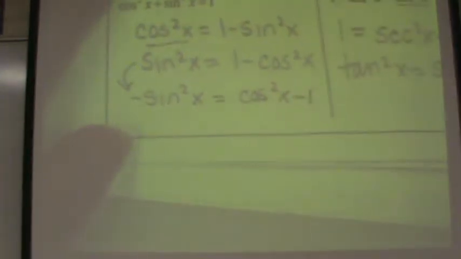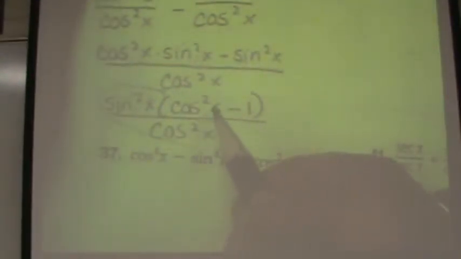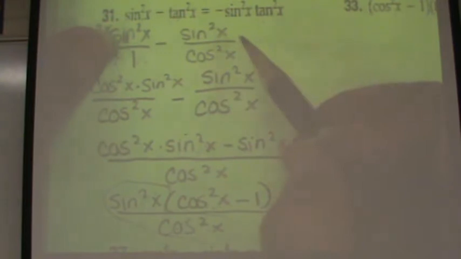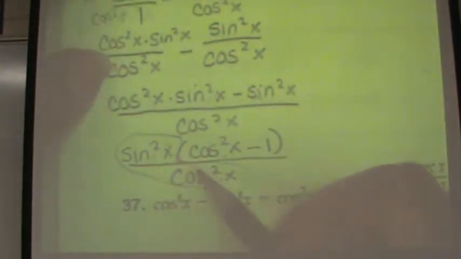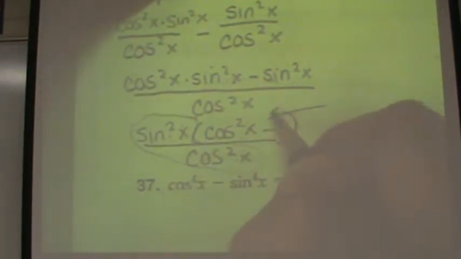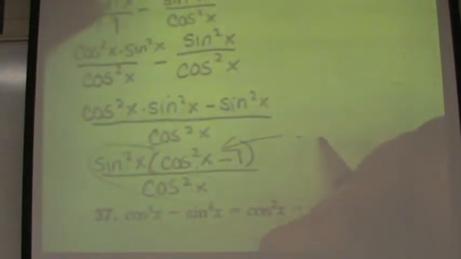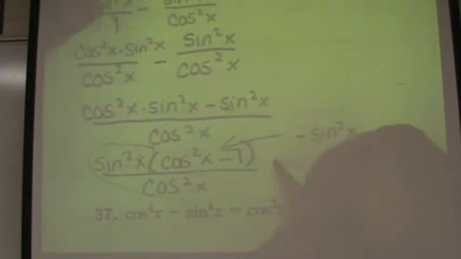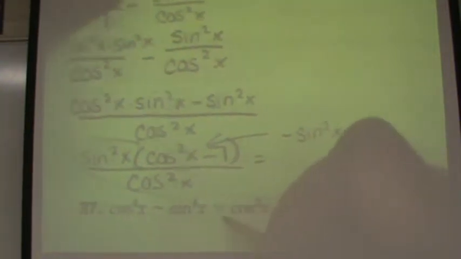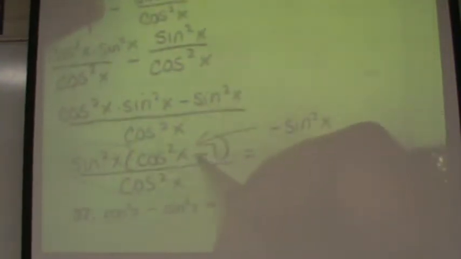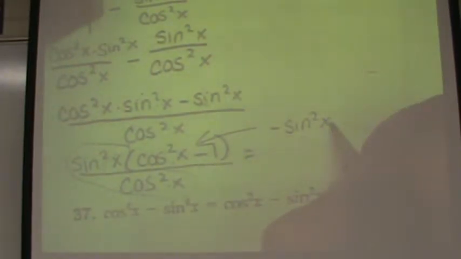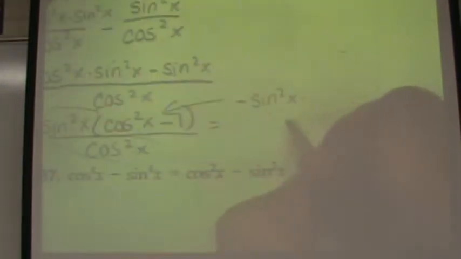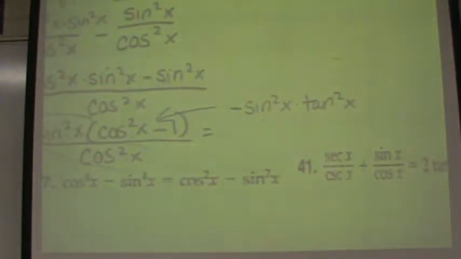So you can substitute. This could be equal to negative sine squared x, and there you are. You're at negative sine squared x times tangent. So this is equal to negative sine, and I ran out of room, so normally you work vertically, but for me to not use another sheet of paper, it's going to be tight. So this is equal to negative sine squared x, and then sine squared over cosine squared is tangent squared. And we're done.